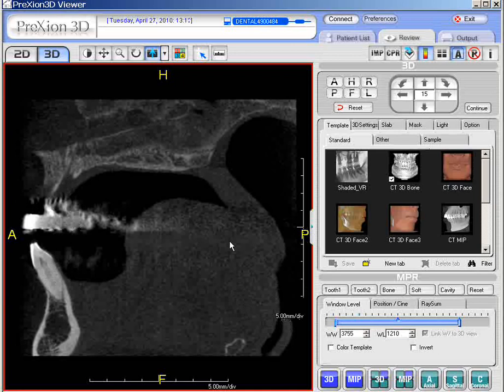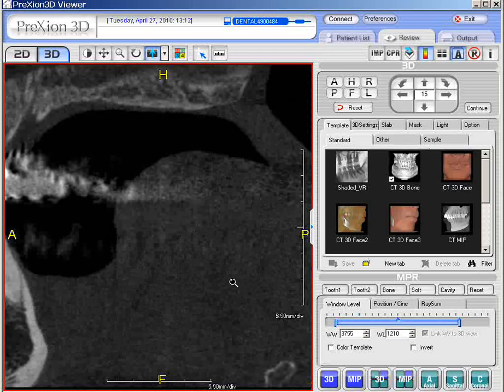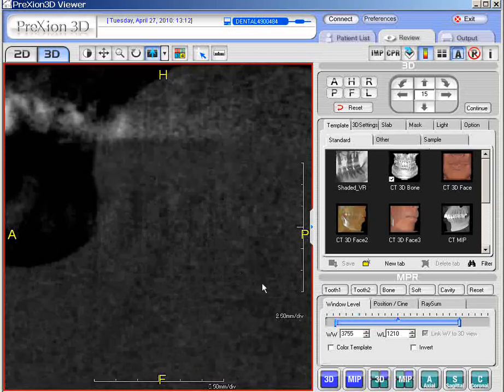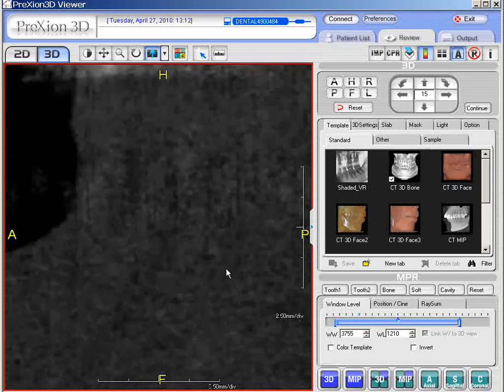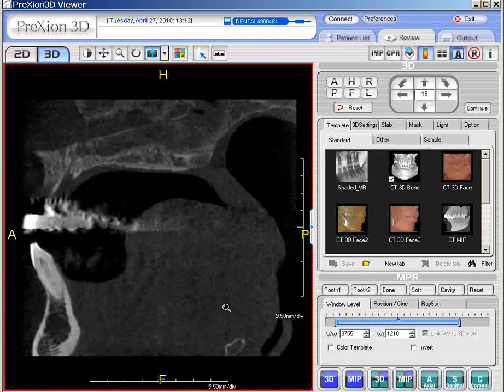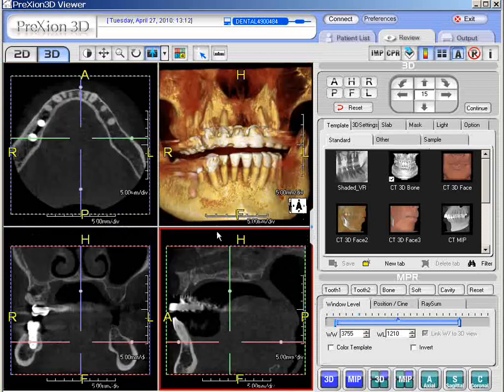Now notice too, when one zooms up or down, the measurement divisions will increase or decrease accordingly. So be cognizant of that, and just realize that you can grab this bar and move it across as well. So that about concludes it for measurements, and we will also show measurements with the CPR function as well.